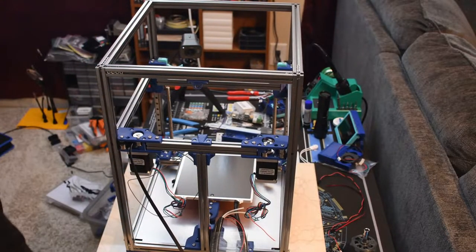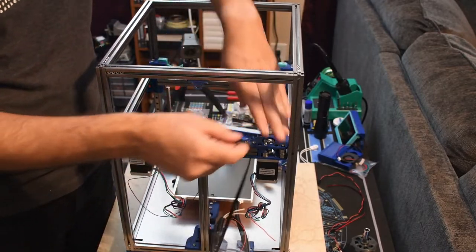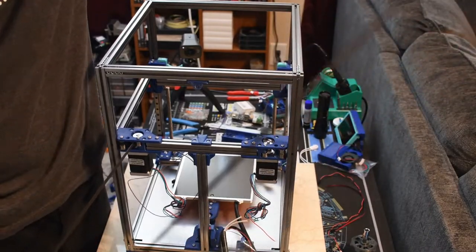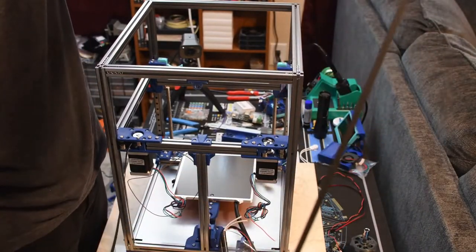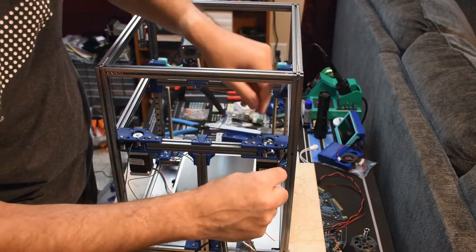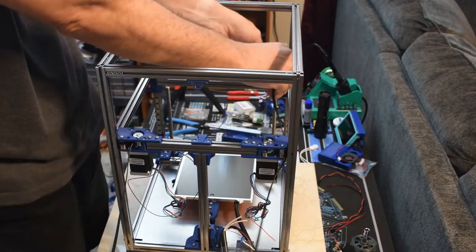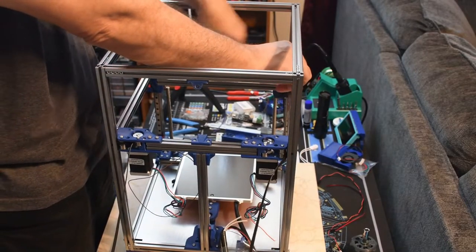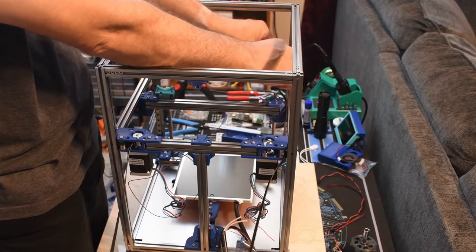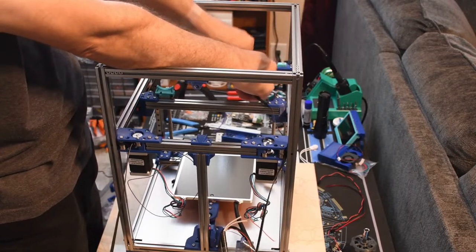And this one is straightforward, just around, straight up through the idler and back down to the head. All right. Give this a bend so maybe it'll go through easy.